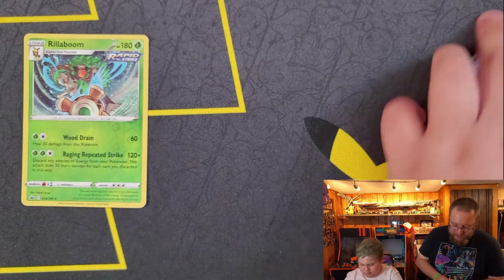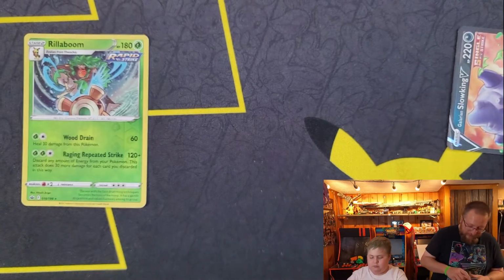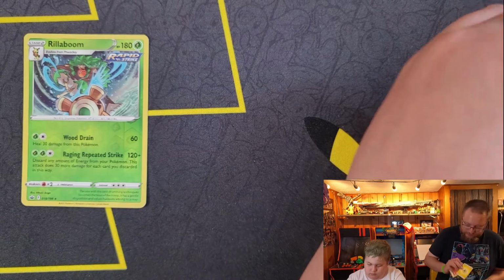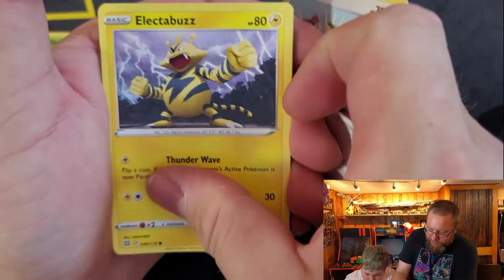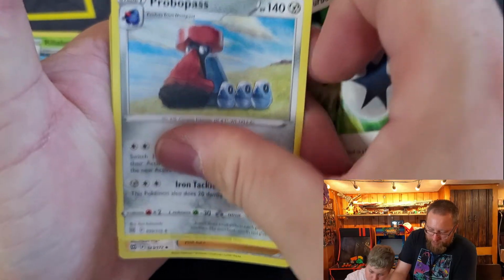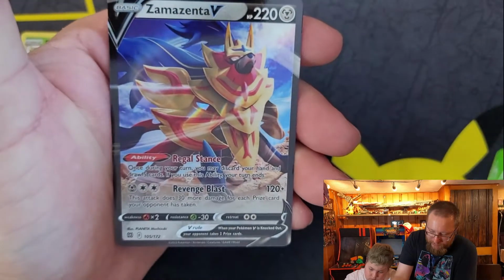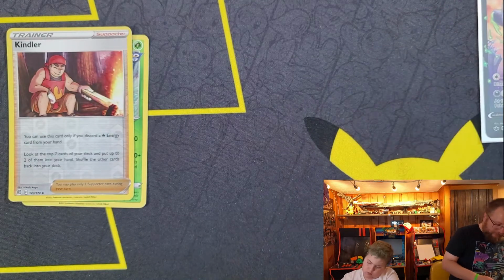All right, I'm going to start with a Brilliant Stars. So the first pack gave us a V. That's good. Code card. And we have Hawlucha, Electabuzz, Bidoof, Clefairy, Grimer, Torkoal, Double Turbo Energy, Probopass, Kingler, a reverse holo, and a Zamazenta V.